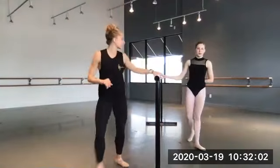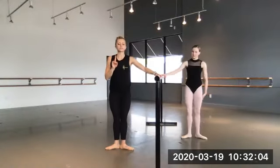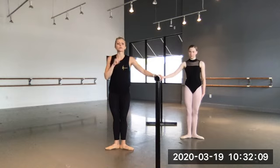To do this with one hand on the bar or two hands on the bar. I'm going to show you with one hand on the bar though, okay? So we're going to first do it a little slower, and then after we get through four sets, we're going to speed it up, okay?